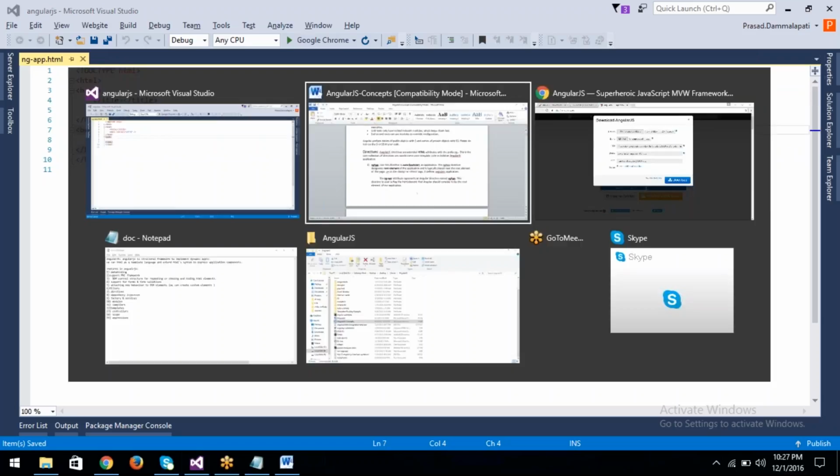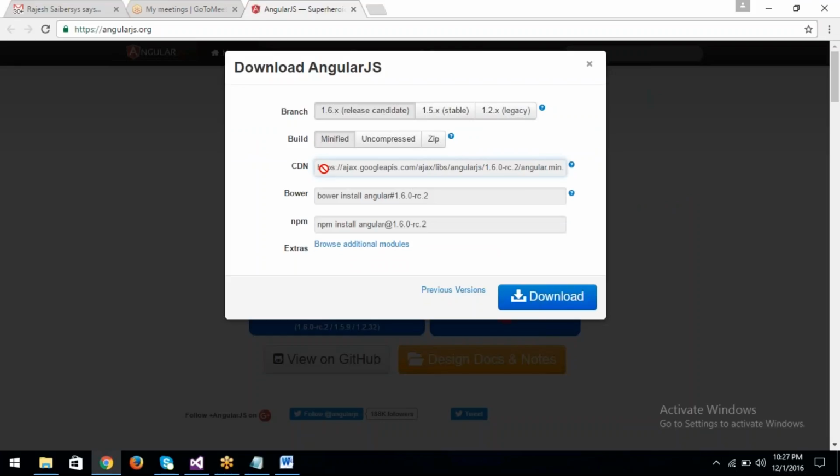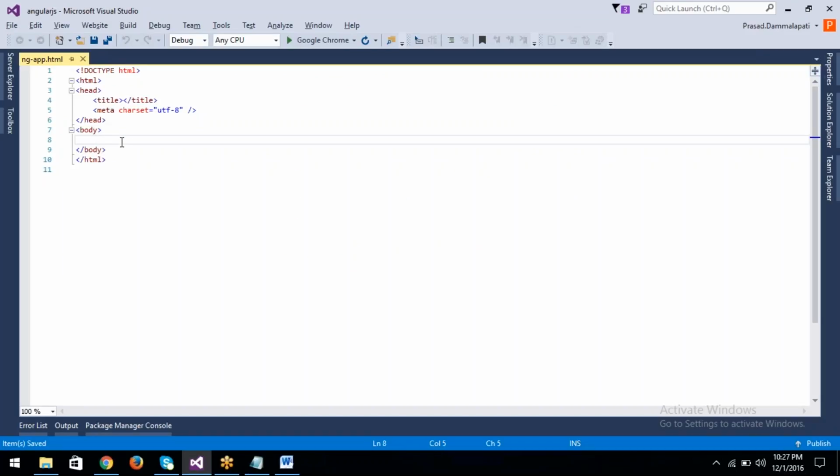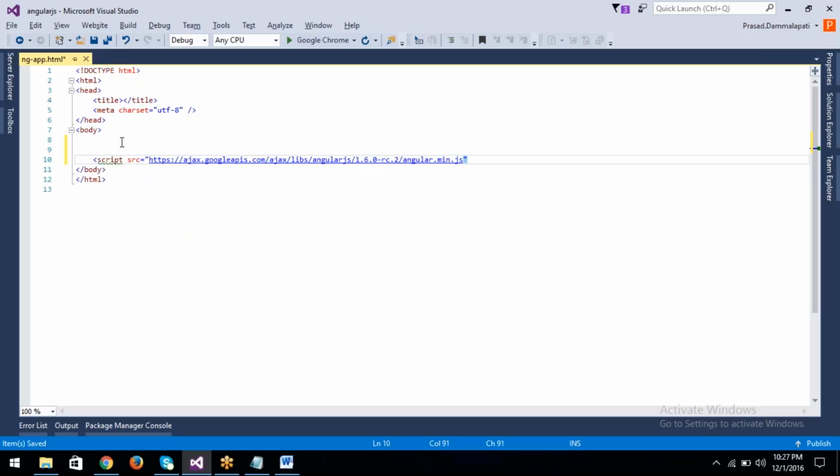After that, you can copy the CDN file. Use a script tag with src, paste it here, and close this tag.